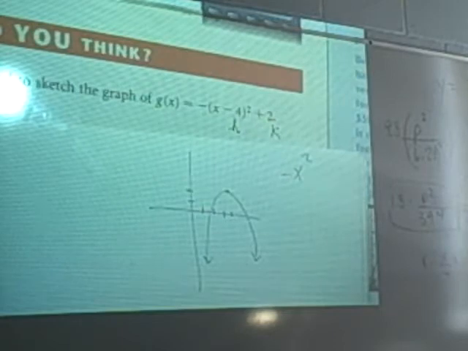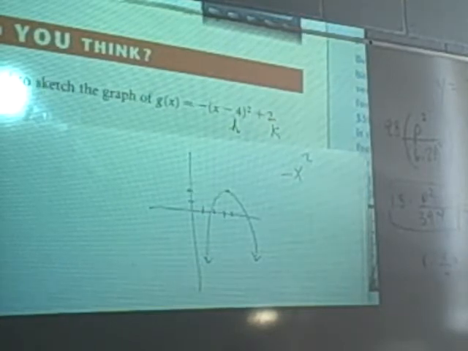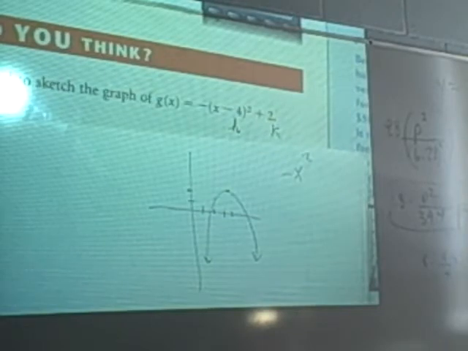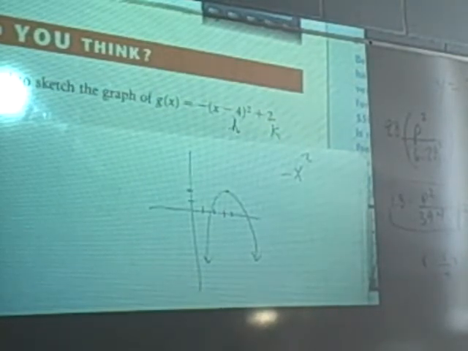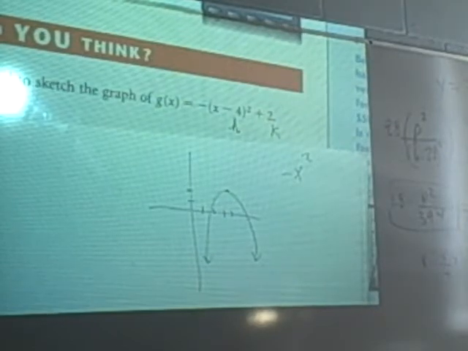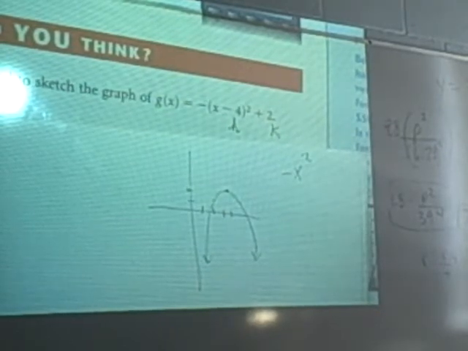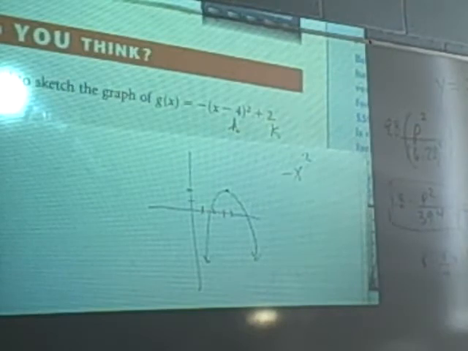Do you think that that's handy? If you don't have a graphing calculator and you need to look, remember, you're the age of the graphing calculator, I am not. I should be able to look at an equation and know how it's going to behave. And you are going to learn how to know how it behaves and whether that makes sense.